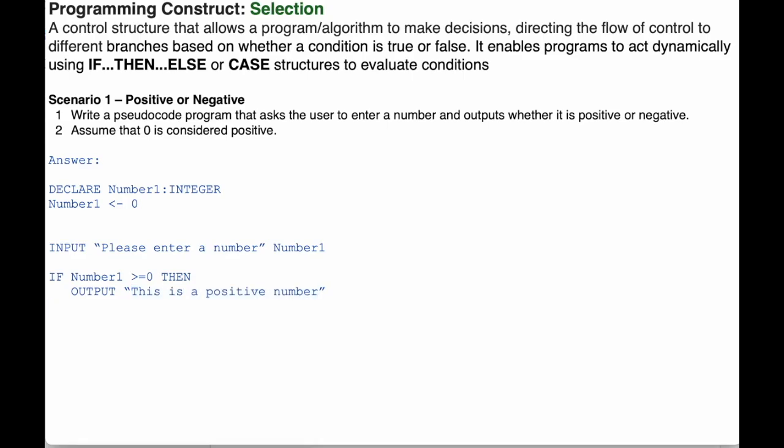So then we need an else. Why do we need an else? Well, what if the number input is not greater than or equal to 0? Then we need to have an action or something happen if our condition is false. And this is what the else statement is for.